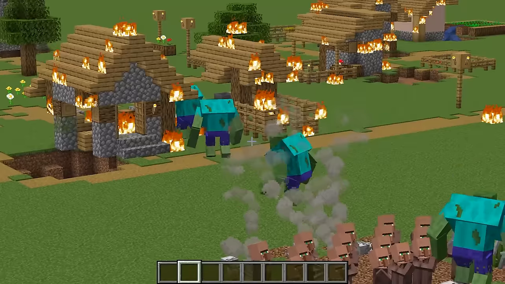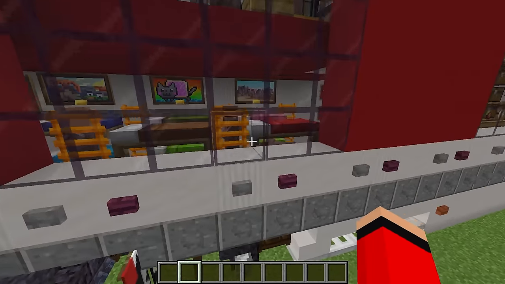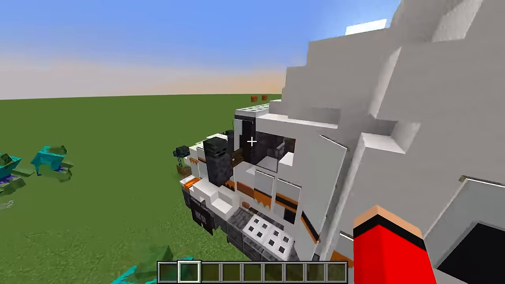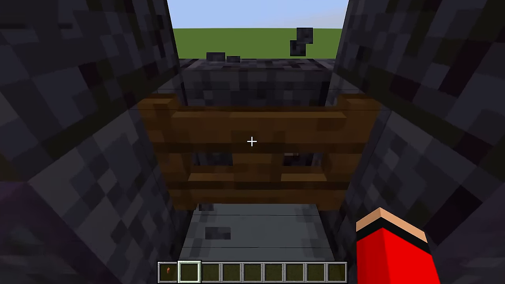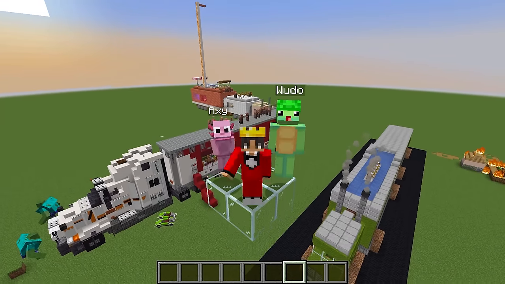But all the villagers are inside of your truck. Oh gosh, you're right, Wudo. All of them moved in already. But these zombies, they're not stopping for anyone. So come on, we need to quickly drive this truck out of here. Let's go! Go!